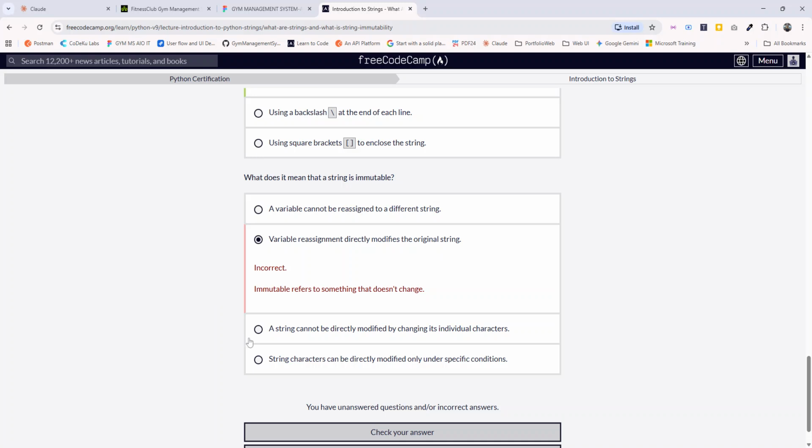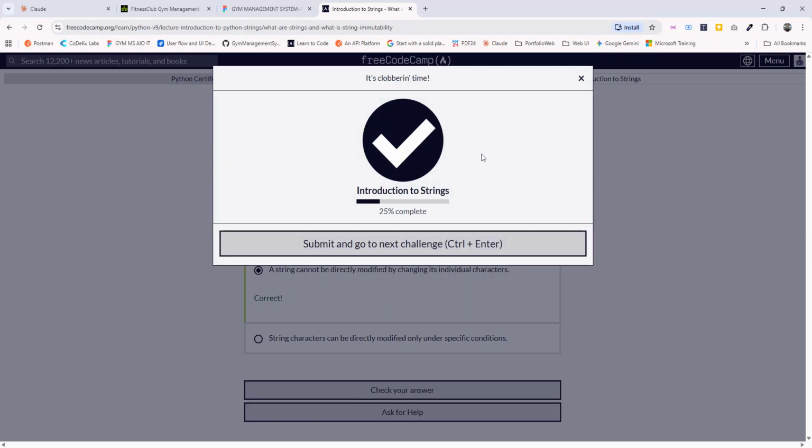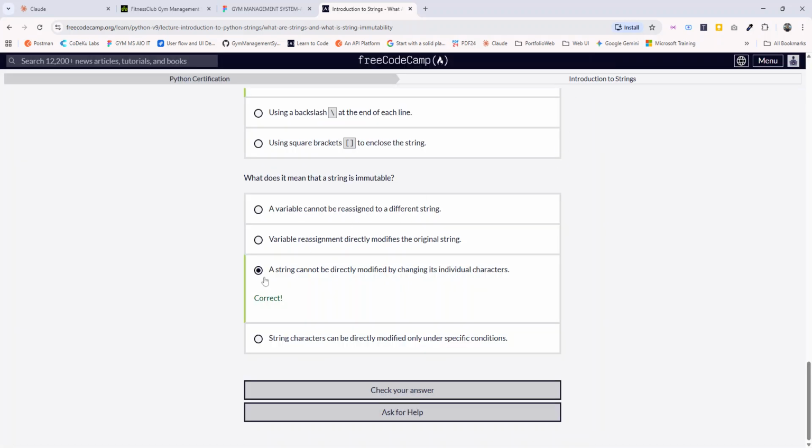A string cannot be directly modified to change the individual characters. That's the correct answer: a string cannot be directly modified by changing the individual characters. The other options are not correct.